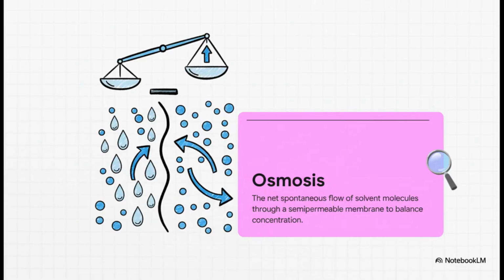Finally, you've got osmosis. You can think of osmosis as nature's obsession with balance. If you have two solutions separated by a special membrane, water will automatically flow from the less concentrated side to the more concentrated side, trying to even things out. This process is absolutely essential for life. It's how our cells manage their water, and it creates a very real, measurable force we call osmotic pressure.